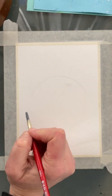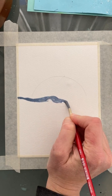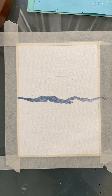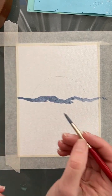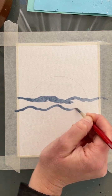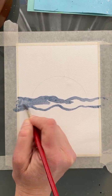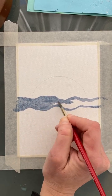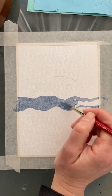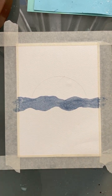I think I'm just gonna go like this and draw some mountains that go like that. Now, since I'm going to be doing the white lines and since I'm going to be going down, I actually have to outline and figure out where I want the other mountains to be so I don't paint into that. That's what I just did there, outlining the shape so that I can leave white and then make the next row of mountains. So there we go with that.